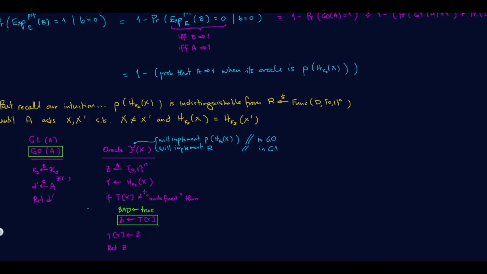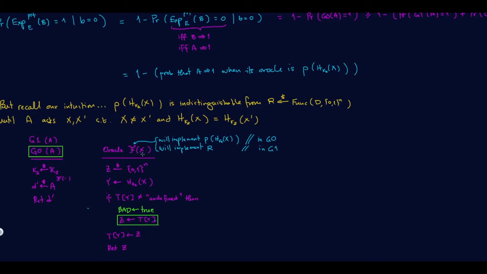And so the claim is that in G0, we still do what we did before. We claimed that we implement this oracle, right? We hash and then we run it through this small random function. And in game G1, I claimed that the oracle f actually implements a big random function R, and let's see why. In G1, this instruction is not here, right? So in G1, it's the same up here. This is all as before.